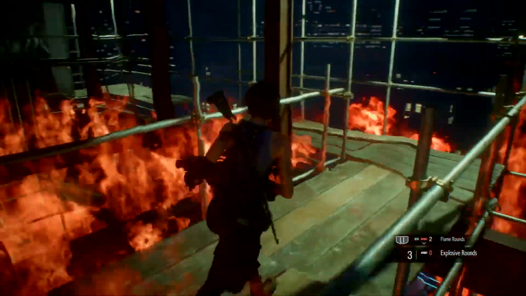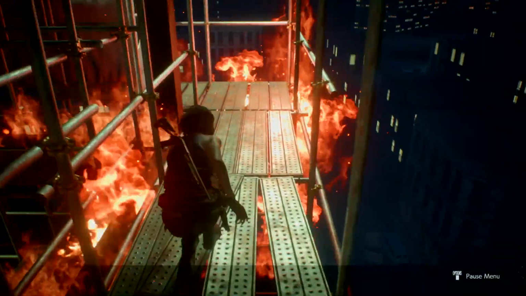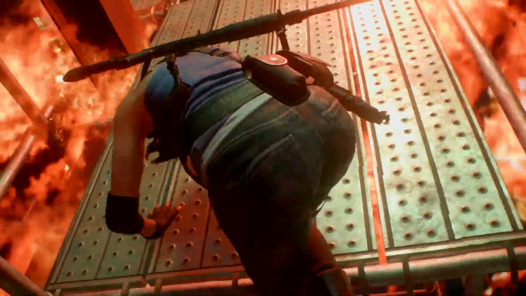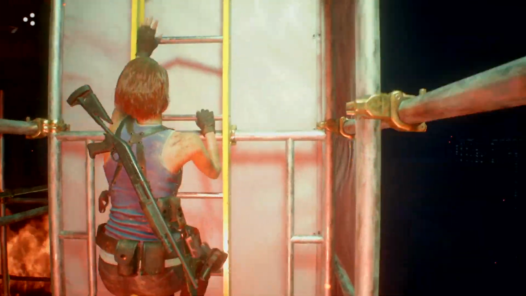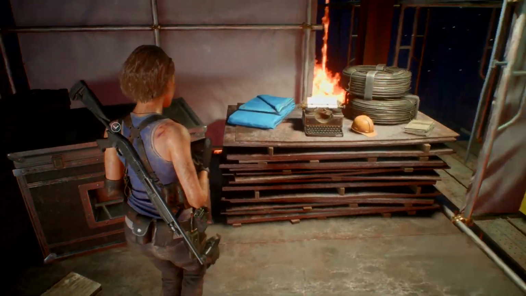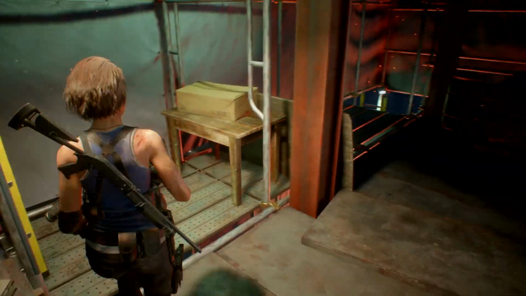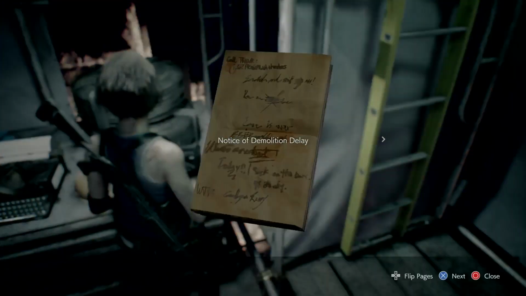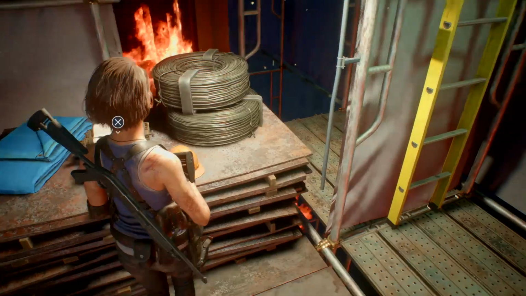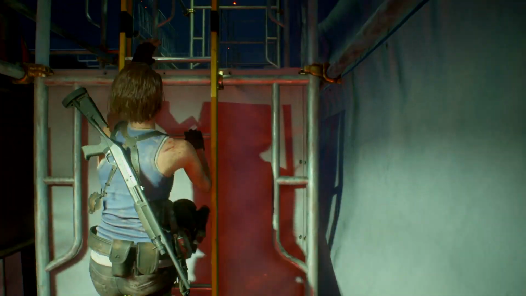Surprised the steel is catching fire. Another jump. Oh, no! Come on, don't be getting slowed down now by falling stuff. Let's go. Up again. Oh, save room. We have another save room. Not really much here. Notice of demolition delay. We've decided to delay demolition. All electrical equipment, including generators, has been moved to the roof. So that's where we're headed. We know the generators can stop him in his tracks. So let's go and take advantage of some generators.